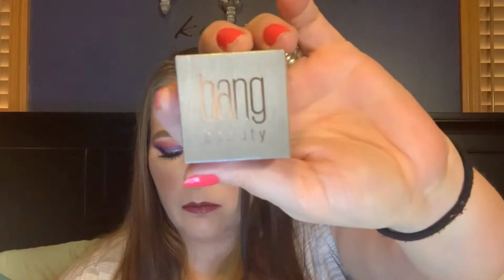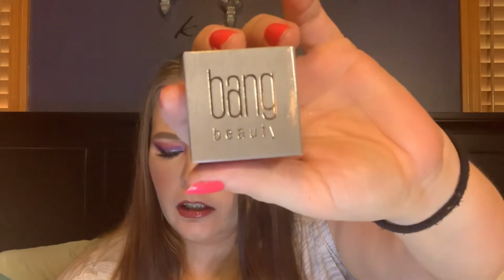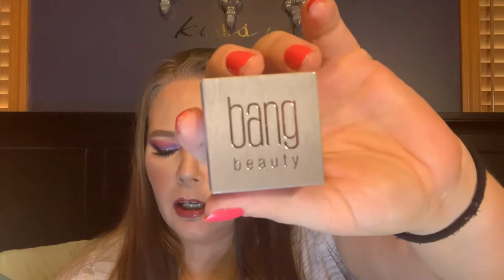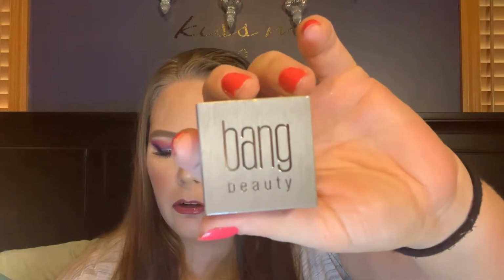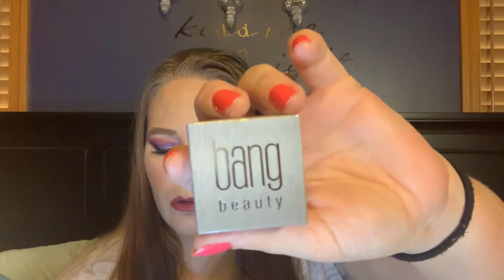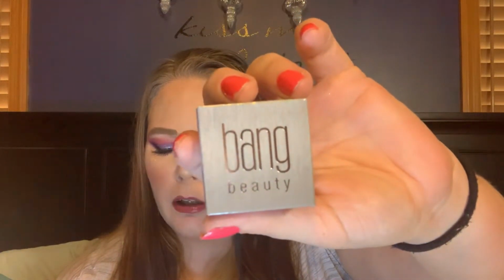All right, the next item. I have gotten this stuff in my Ipsy regular bag. This is Bang Beauty, and this is a chocolate eyeliner. Use it as an eyeliner, eyeshadow base, or even a touch-up on your brows. This creamy chocolate-toned pomade is the ultimate triple threat, and this is $22.